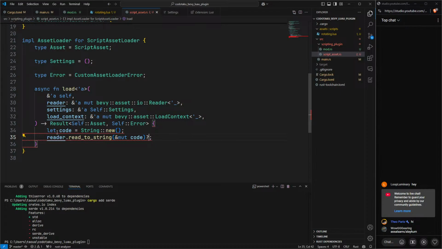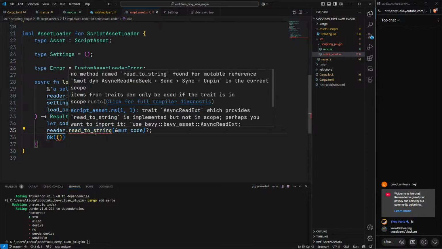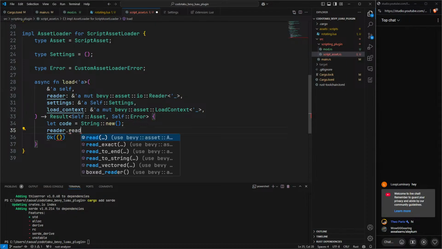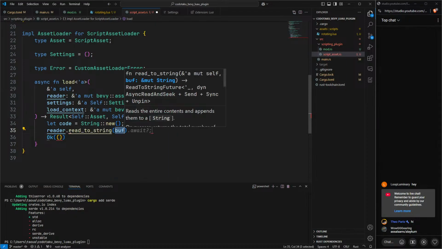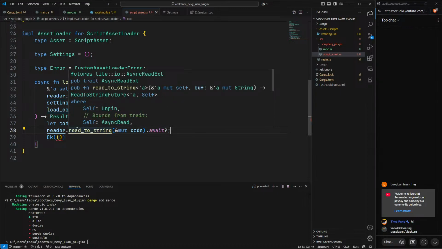So, what's the error? Can I say okay here real quick for a second? All right, what's going on here? So read_to_string(&mut code).await. Perfect. What does this return? Does it return anything? ReadToStringFuture. That's it. Okay.